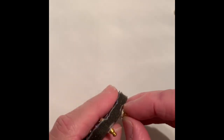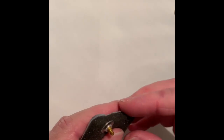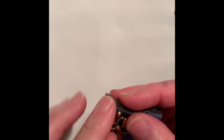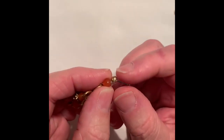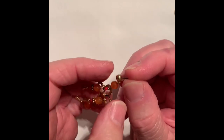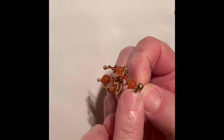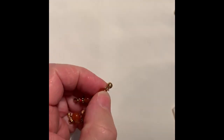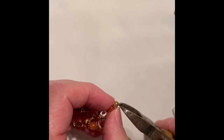So what we're going to have to do, I wanted to show you this from the very start. We save all our pieces like those backs. Anything we can use, we will save it. Now this piece right here, this will have to come off. All right, this will definitely have to come off, and it's going to come off right here underneath that ball. That's where you get your side clips, your side snips. You'll get a hold of that right there.